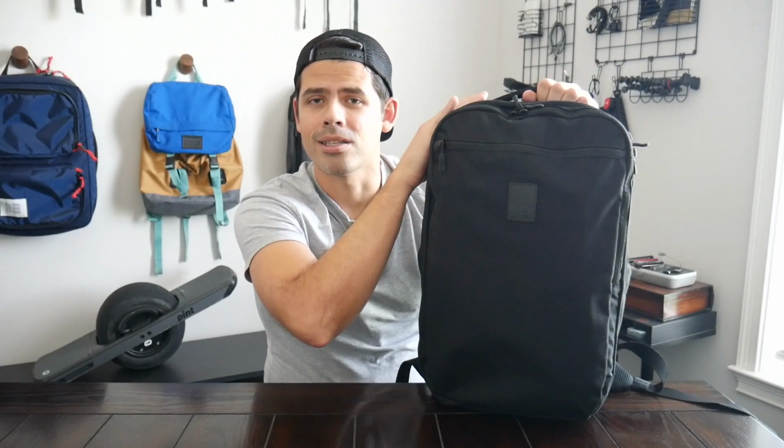It still offers a nice amount of pocketing, a quick access pocket on the top, side compartments that aren't quite as easy to use as the water bottle pockets on the Whitley, but they do zip up completely, so they offer a nice alternative if you prefer to have a little bit more flexibility with what you can store in those pockets. So just a really versatile bag overall. It's going to be able to hold a decent amount of stuff for everyday usage, and if you're looking for something that's kind of like the Whitley but that's going to be maybe a little bit better with a professional outfit and in an office setting, that's going to be a good one to consider.